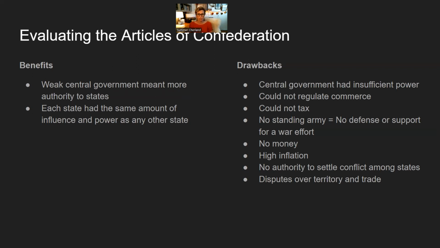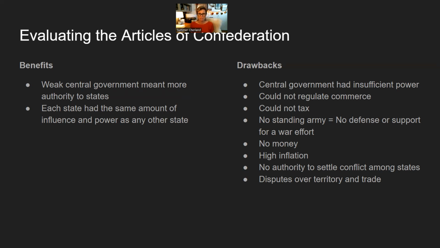But there were a lot of drawbacks too. I mean, this was a loosely organized plan, and you could see it only lasted for 2 or so years. The first was that this central government, which was really just a voting body, had very insufficient power and authority. They couldn't regulate things like taxes or trade among other countries. There was no standing army. So if France attacked Maine, Maine was basically on their own. Maine was its own state, its own entity. Massachusetts could help Maine if they wanted, but there was no central militia to support or defend all 13 colonies together.